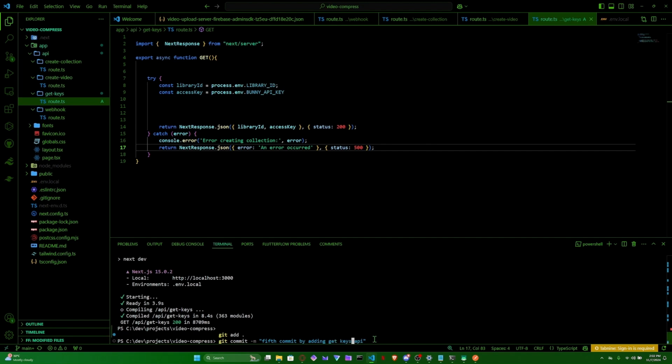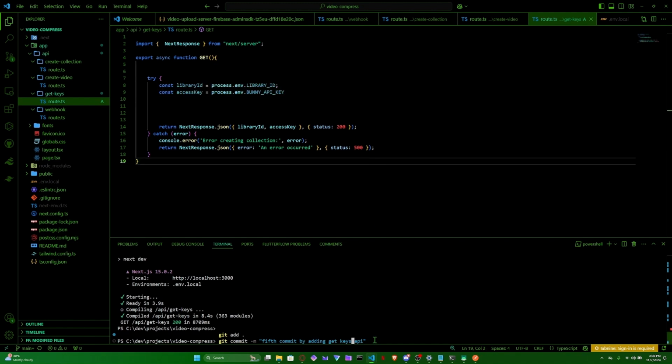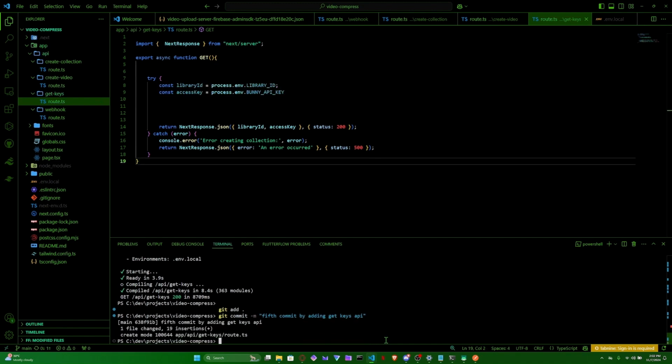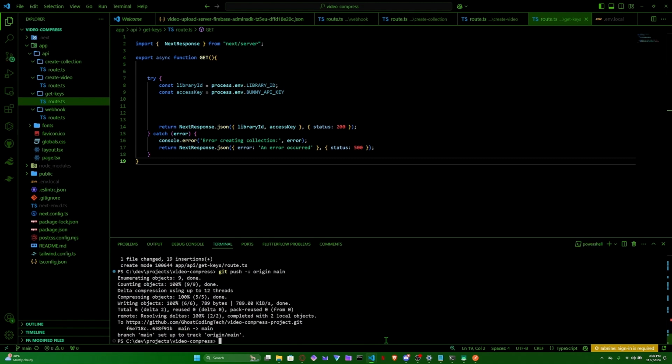Now you can eventually do this because you have Firebase admin here, so you can pass in a unique authentication token of the user in order to verify that they are authenticated and they have the right to access these keys. But for now, this will be fine for my use case. This is just to give you a rough idea of what to do. But there we go. We are 100%.